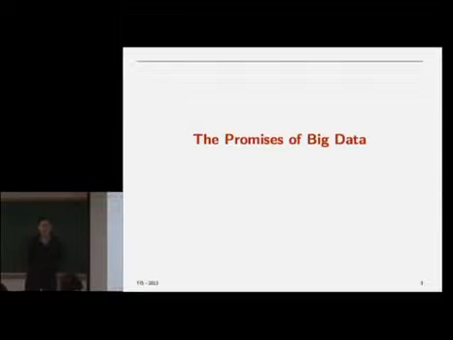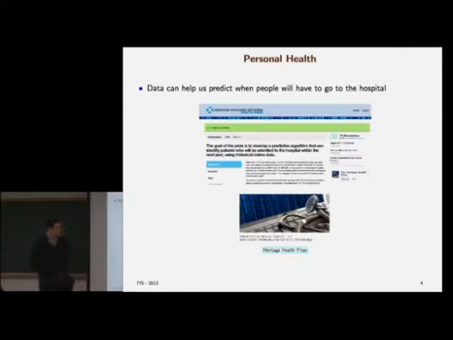Let me give you a few illustrations of why machine learning is now so important in computer science and why it is a booming field, both in academia and in industry. If you just think about it, maybe in a few years, thanks to data, at least that's the promise, we will be able to know whether people have to go to the hospital before they actually have a disease. This sounds a bit science fiction, or like a nightmare if you want, but it is increasingly possible, and it was the subject of a prize called the Heritage Health Prize, a competition that ended just over 6 days ago.